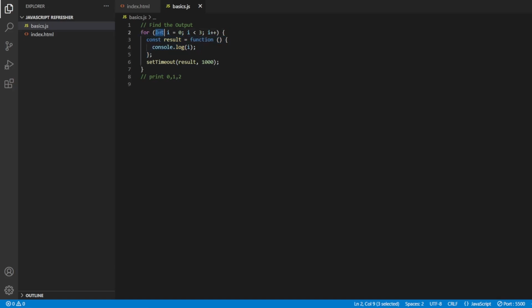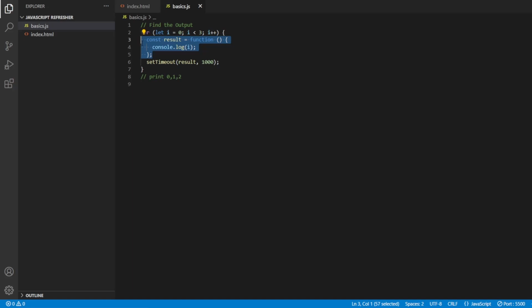In case of var, it is global scope, so it just references the same variable, pointing to that i variable, so that it will print 333. In case of let, it will be local scope, so it will store this callback function separately for each iteration, so the values will be 0 1 and 2.